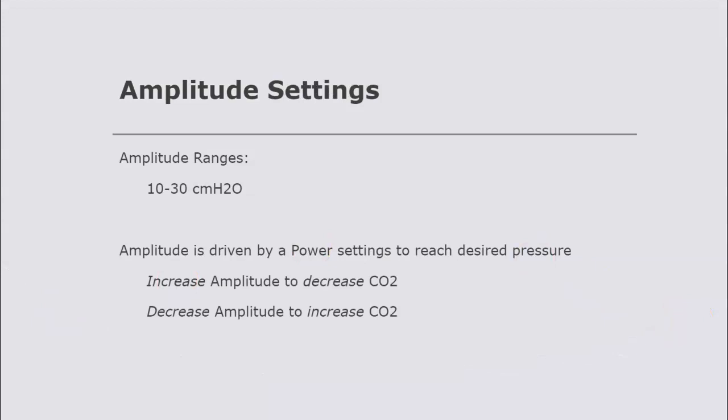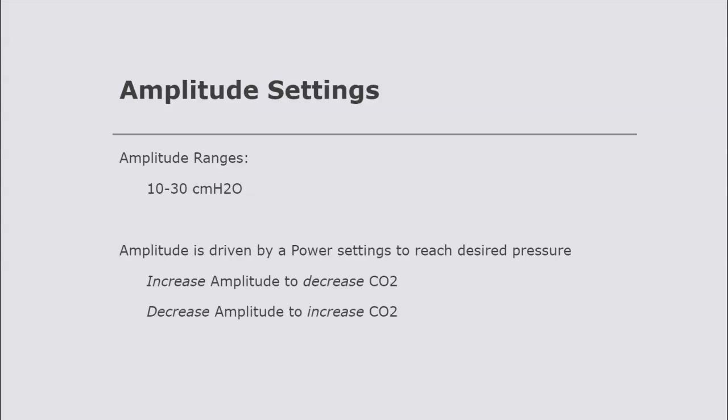So settings. And again, these are general settings. These are a pretty safe area to start at. But I will be the first to say you can go out of range. There's no such thing as normal, strict, specific things for every single patient. So make sure you assess and take care of each individual patient. But these are pretty safe ranges you can start out in.